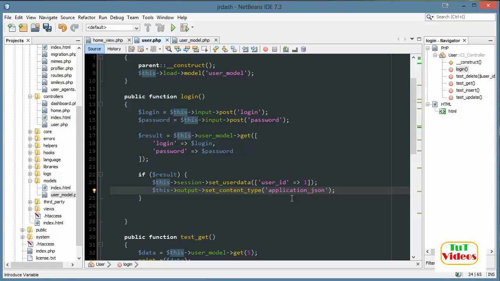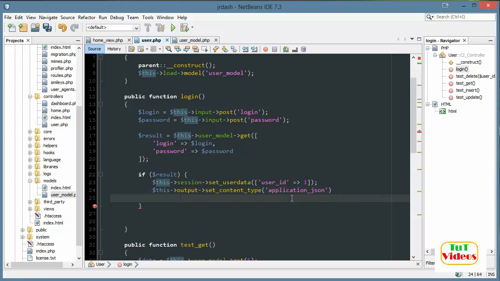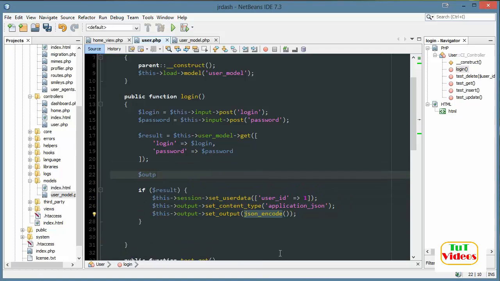This is the header. It has to output a certain header in HTTP so that it knows the type. I believe we can chain this too, and this output set output, and I'll say JSON encode, and I'll just pass in, let's make an output variable.